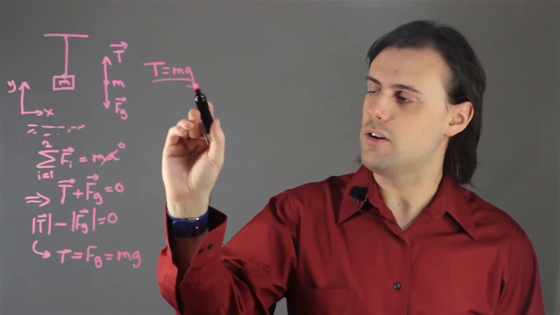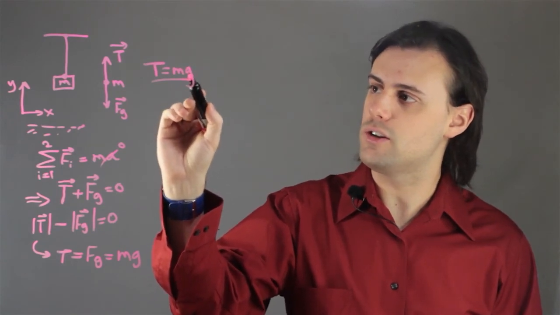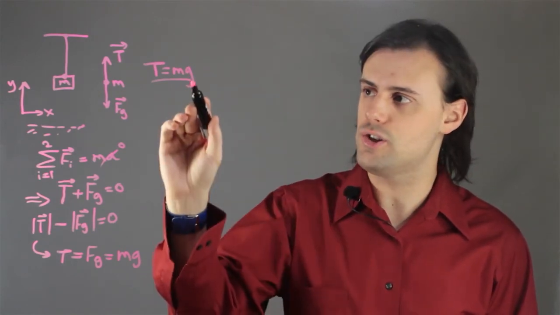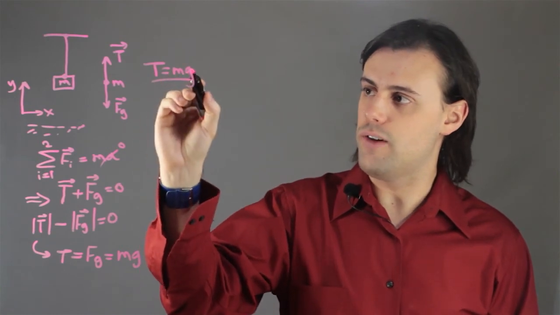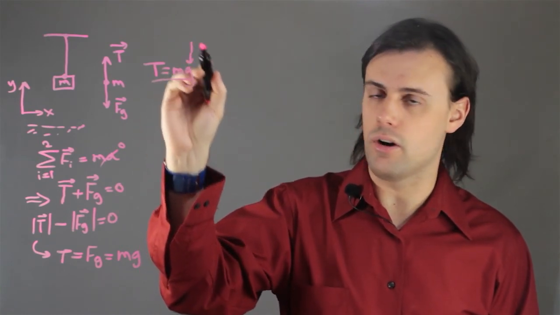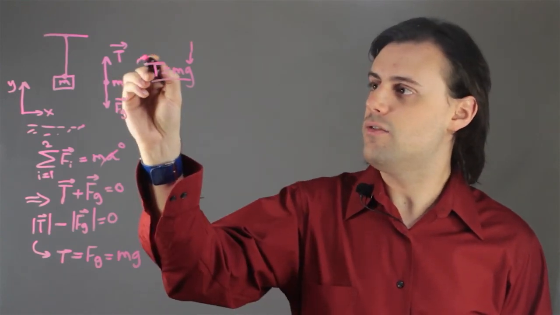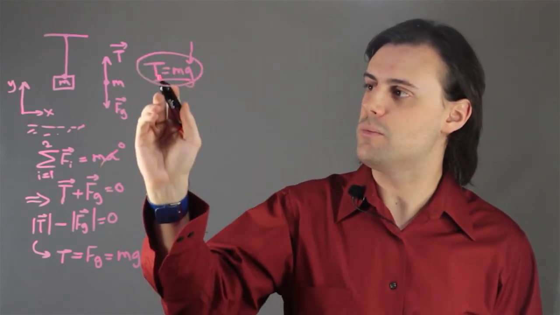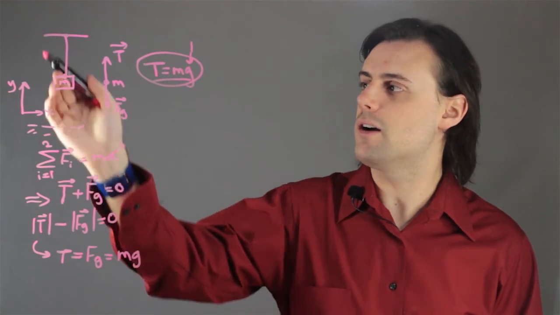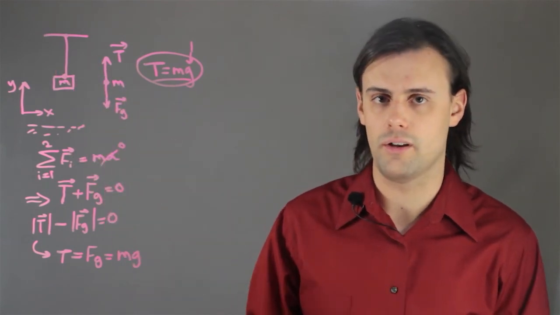In this case, it's on Earth, where we're considering g as the gravitational acceleration. So this value would change if we were on a different planet, for example, with a different mass. And finally, this is the relationship between tension and the weight of the box in this simple physical scenario.